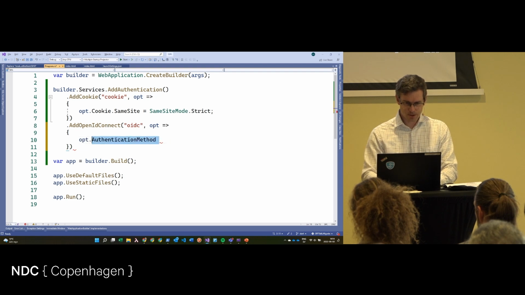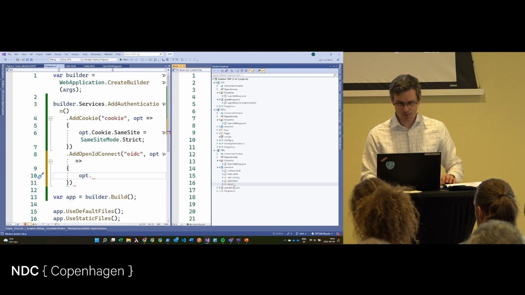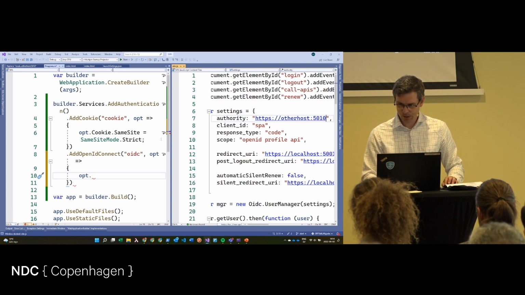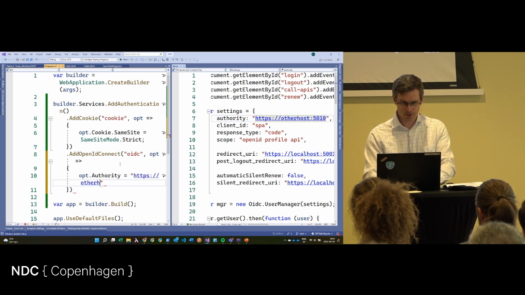Authority. Now we want to move these settings that we already have in the single page application over to the server-side application. So the authority is there, opt.Authority equals https://otherhost:5010.